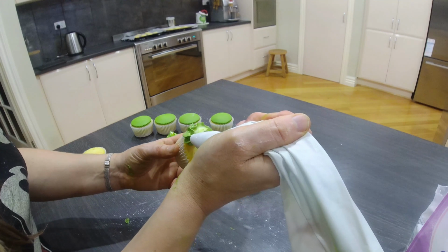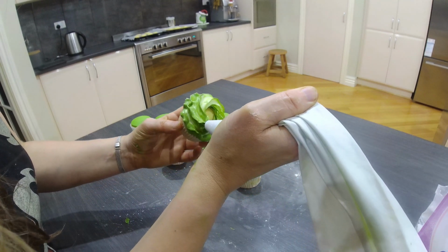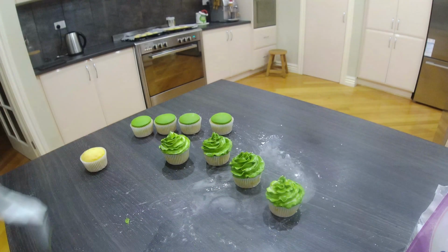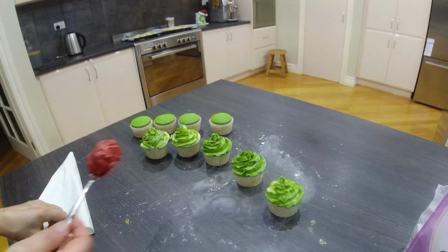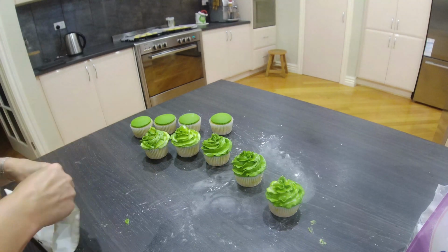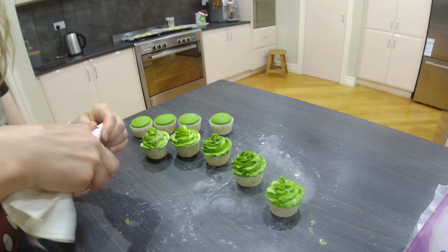It would have probably been nicer. I didn't put my white in as far as I wanted, so the first couple of cupcakes I piped were more green than they were white. But look, it doesn't really matter. Now what I'm wanting is a nice red dot on the top.